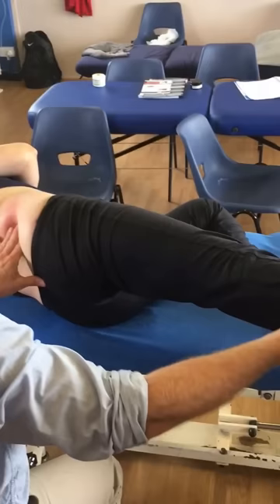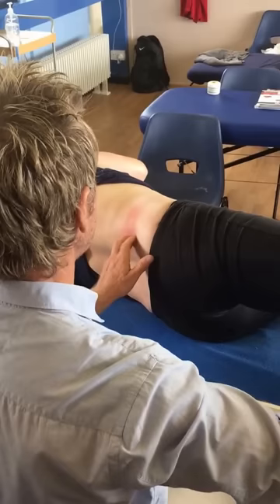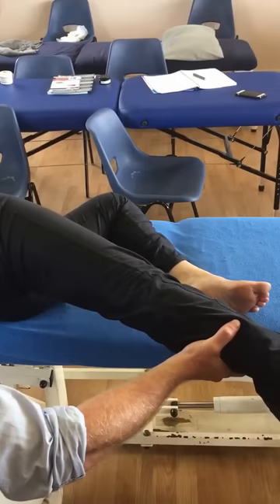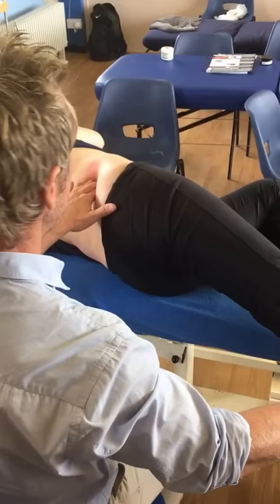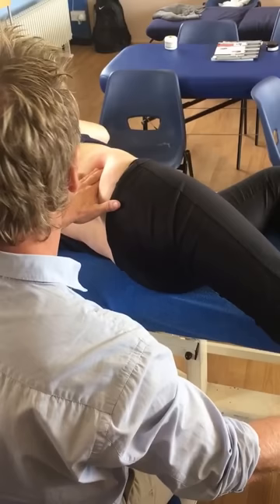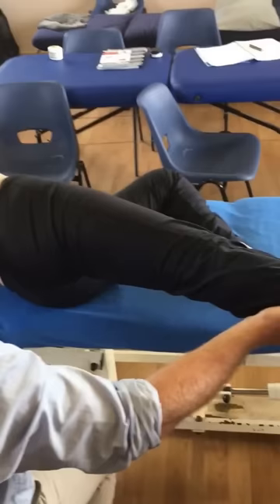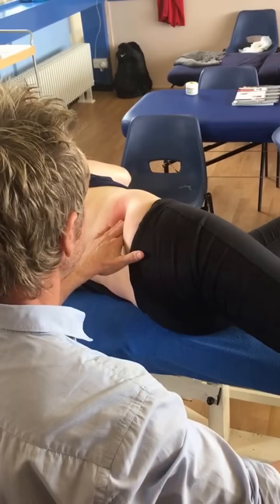The first one is MET — a PIR technique. My patient holds it, takes a breath in. If I control the weight of the leg and lower it, it's a passive technique. But if I ask my patient to slowly push their leg down into my hand gently, suddenly my fingers are allowed in — because as the patient pushes down, the QL is relaxing through inhibition. It's an RI technique, working slightly differently. So I come on and get them to push their leg down — it softens, allows me in, so I can passively lengthen it whilst my patient is in a state of inhibition.